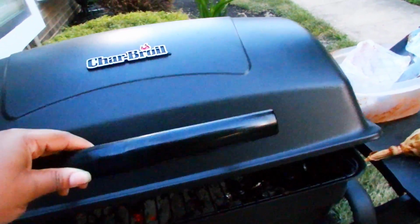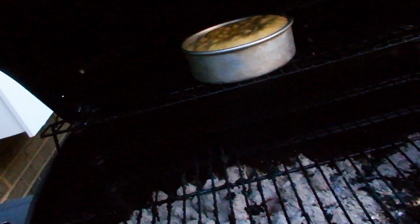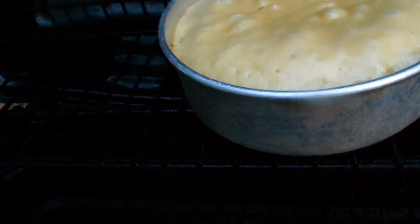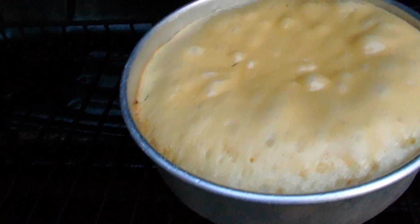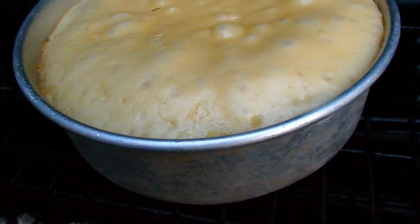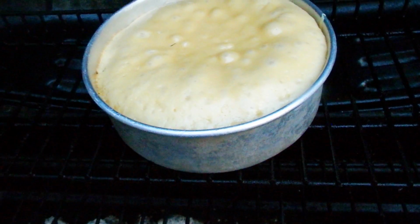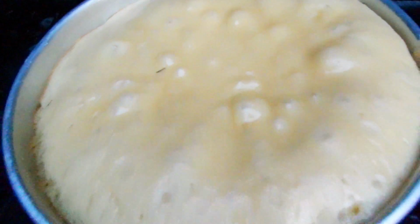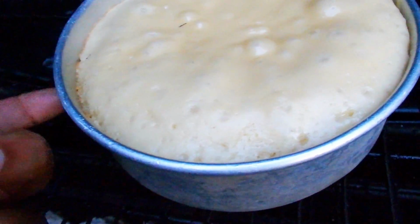Alright you guys, so it's been about 30 minutes since I put in the cake. Not even gonna lie, I don't know what to expect. There's still some serious heat in there. Okay. It's like a slow cooking cake. It's been 31 minutes. I don't expect to get browning. If we do, then I'll be really surprised. I'm assuming it's gonna be about another 30 minutes since it's still completely wobbly in the center.